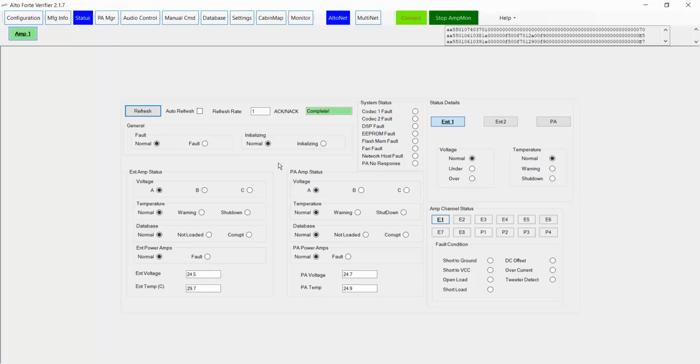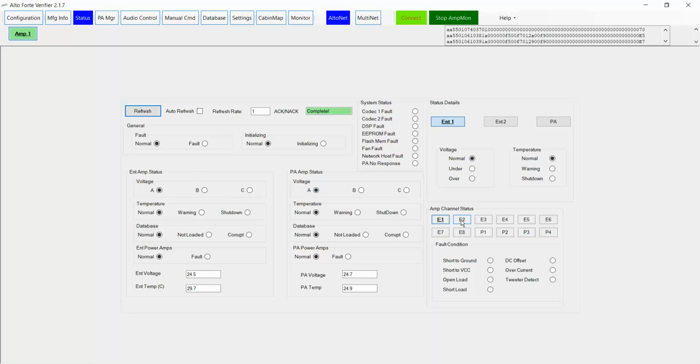If you only have one, you're missing power to one of them. A blue light comes on when there's a PA event in progress, and there are red flashing lights that can indicate a variety of things. Please reference the product manual to find out what 3 red blinks or 5 red blinks signifies. But the best way to access it is the status page. It will tell you exactly what the fault is.